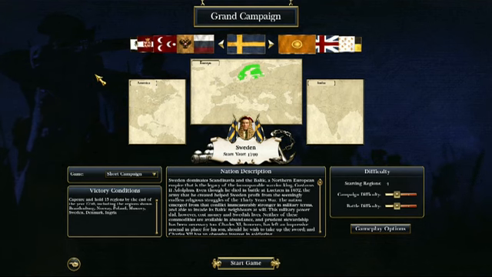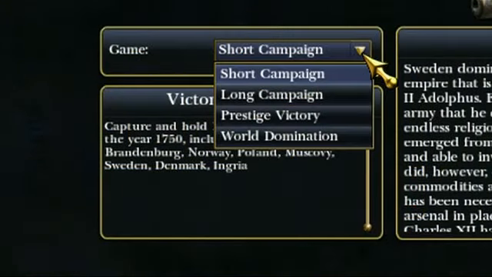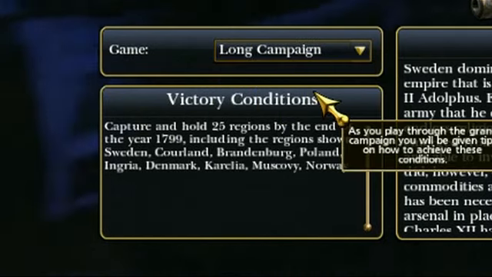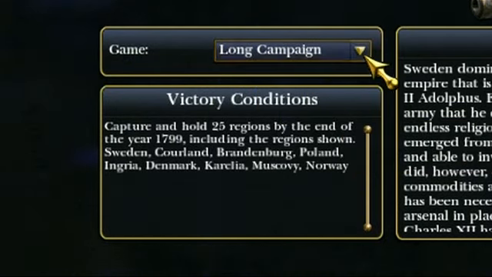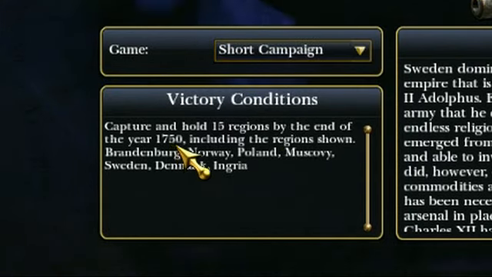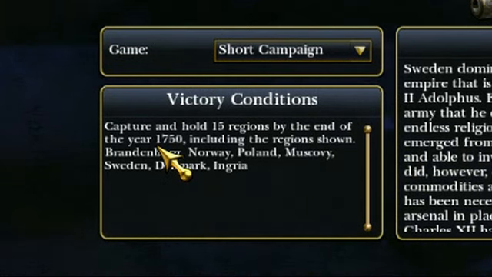By default, the grand campaign will be set to a short campaign. My advice when you're starting out is to choose the long campaign. The reason for that is the short campaign lasts for 50 years and you really need to have your tactics planned out so you hit certain milestones at key points and there isn't really much room for error.